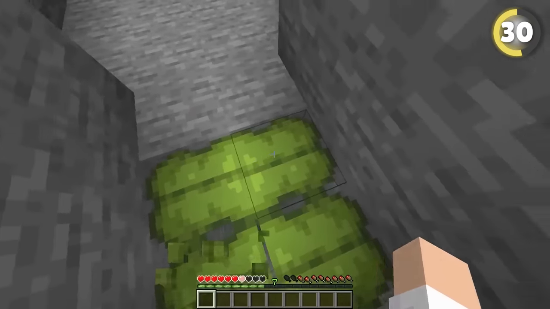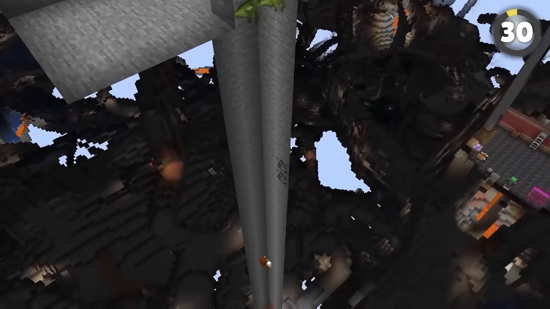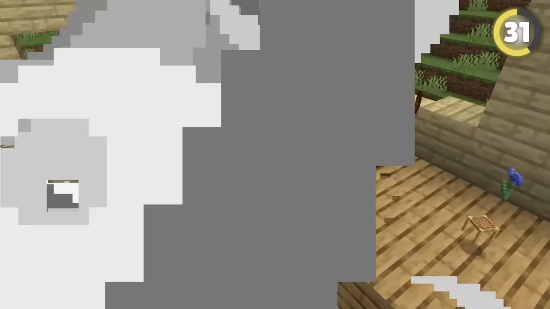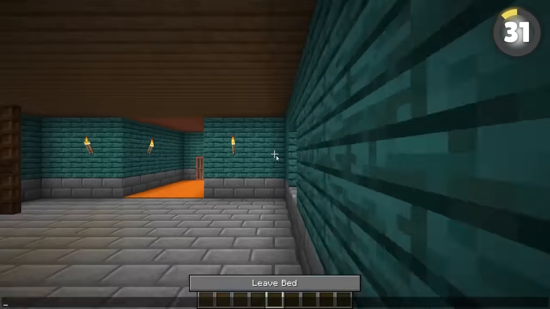When you fall onto it, you'll be totally fine. But it'll flip down when your friend falls and send them into the deep dark pit below. Did you know that observers can tell when you hop in a bed? This gives me an idea. Using a simple circuit with a dispenser, you can create a machine that'll stop them from ever sleeping.